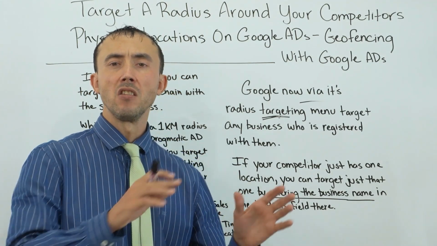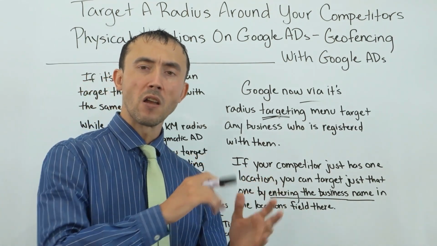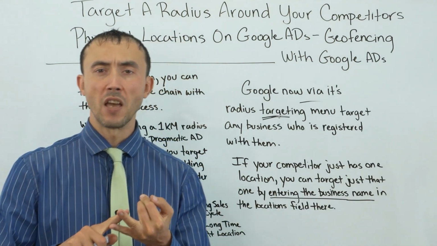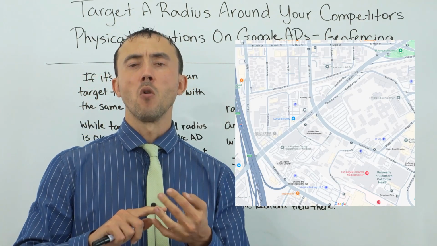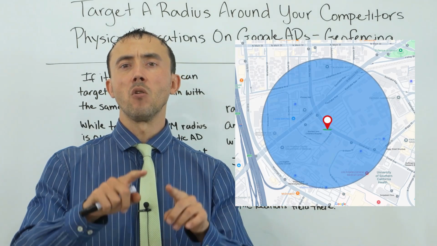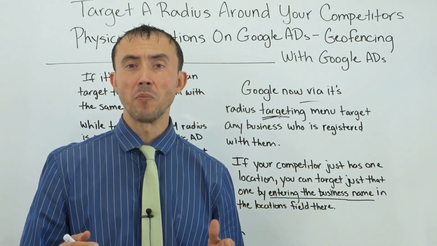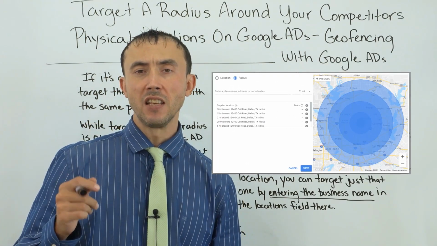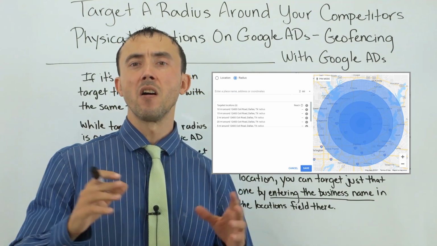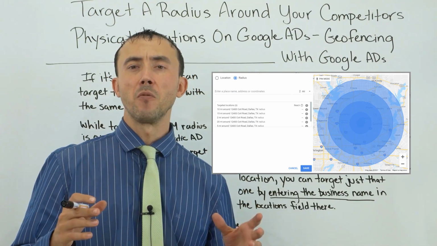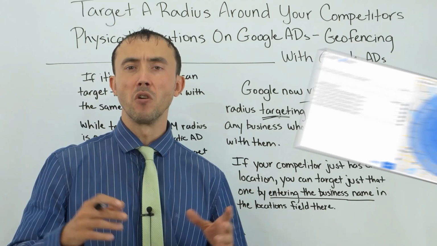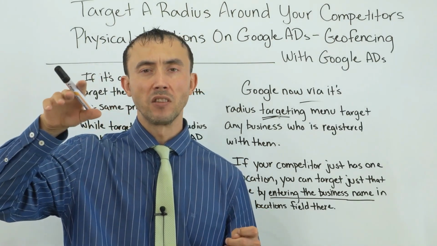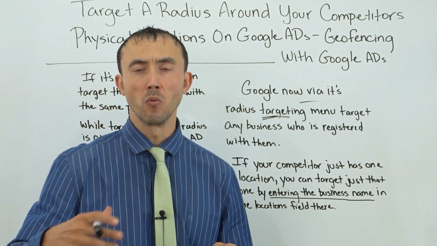It doesn't matter what campaign type you're running. In the location settings, as it's been since the beginning, you could target a certain city or a certain country with your location targeting on a particular campaign you're running, or you could target a radius around a city or country. Lately, they've come out with something called pin mode, where instead of targeting the radius around a city or country, you could drop a pin anywhere in the world on their map via your location targeting menu when you open it up and say, I want to target people directly around this pin, down to 1 kilometer if you wanted to, or 1 mile.